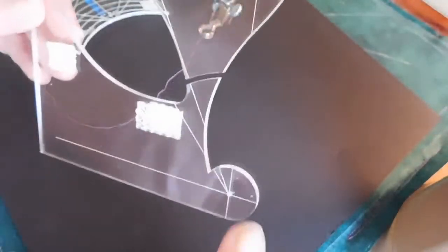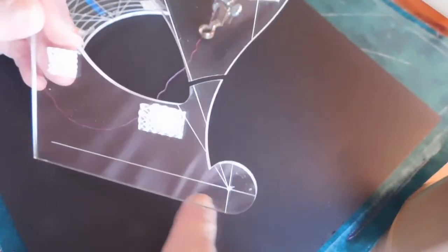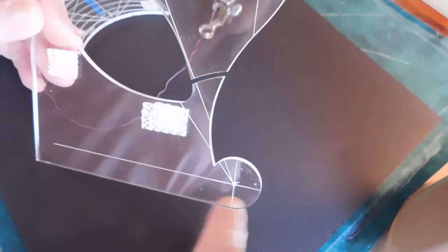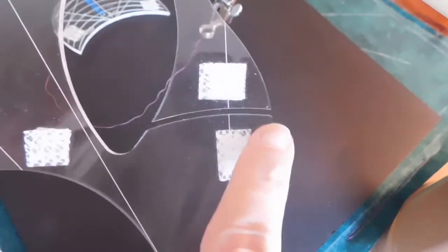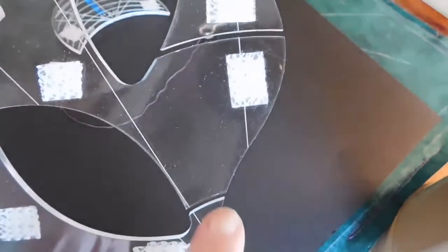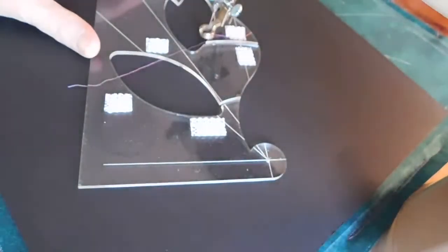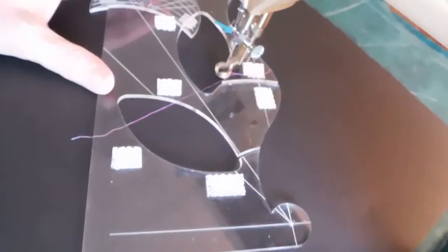The template has a pin you can use to make the circular design, and we are going to be using the pin in both of our blocks. Okay, and here are the leaf cutouts that we're going to use. Really nice. You can just use this channel here and this channel here to put your needle and your thread through to place the templates onto your fabric.